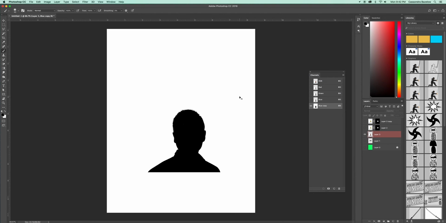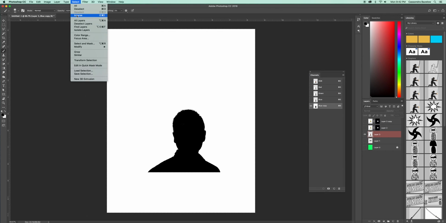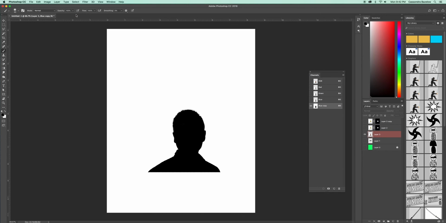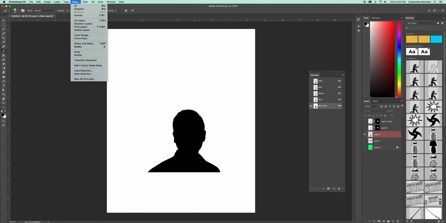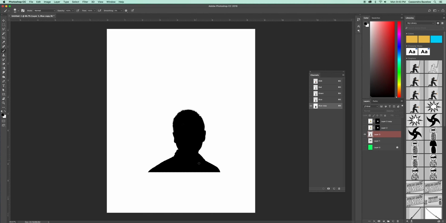The only thing is, if you think about it, it's highlighting the white. I want to highlight the black. So I go to select inverse. Now, what was highlighted around the edge is now gone. Select inverse is going to give me the exact opposite. So right now, what I have highlighted is the white. Again, go to select inverse. I want to just highlight the person, so that way I'm not touching the edge.